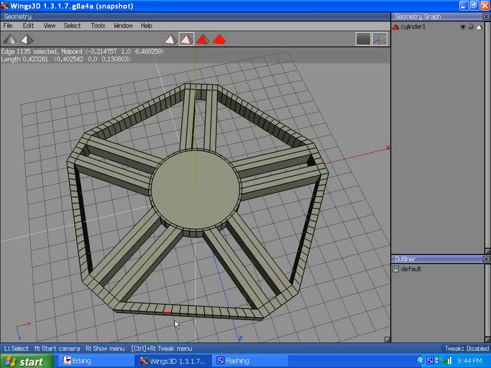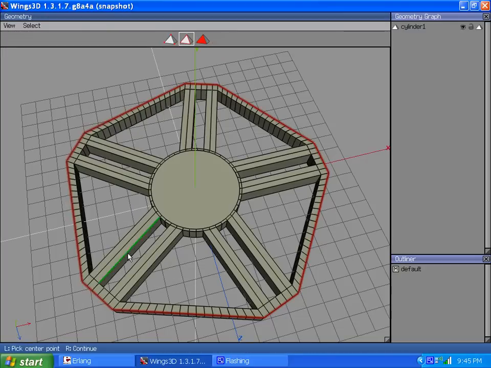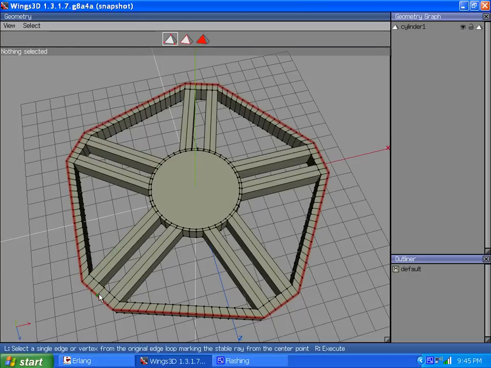Alright. So I pick one of those outer edges, hit L for loop. Now what I'm going to do is circularize with the middle mouse button. So I hit Circularize. I hit F for face, pick my center point. Same spot again for my plane. Now it says to pick a single vertex edge to define the... Well, basically what it does is it locks that point and keeps it from spinning around. So I'm going to go vertex mode. I'm going to pick that vertex there.